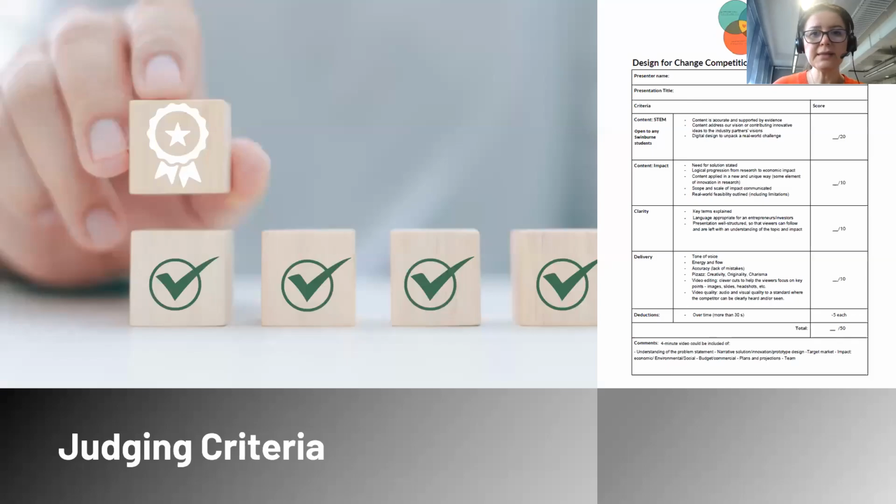With this team, of course, we have judging criteria. You're going to submit your 4-minute video. The selected videos, based on the judging criteria that is going to be shared and is already on the registration page, will be played at a live showcase, where the judges are going to decide and announce the winner of Design for Change 2023.